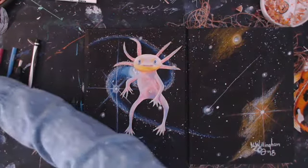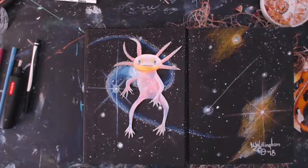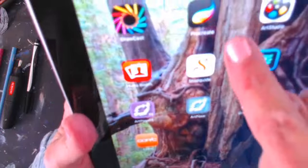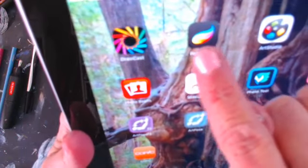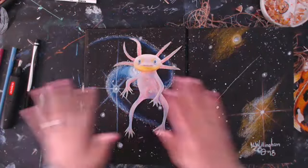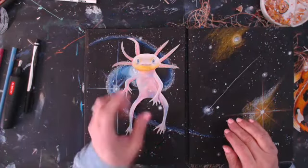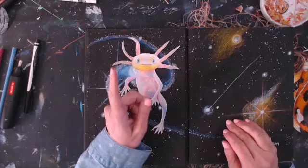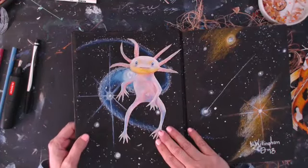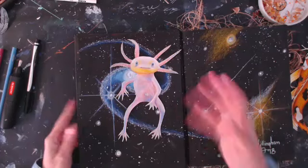Oh, and y'all wanted to see what the Procreate logo looked like. Hang on. This is what it looks like right there. It's a little swirl. Now, I haven't updated, so it may have changed. Okay, so then we photographed him on here, put him in Procreate, and y'all saw the rest.